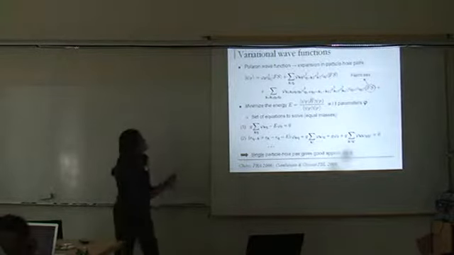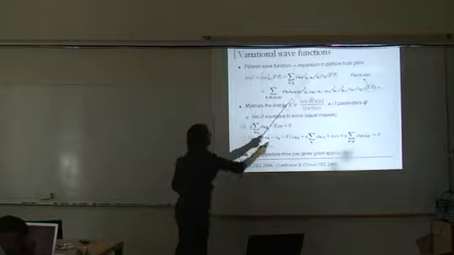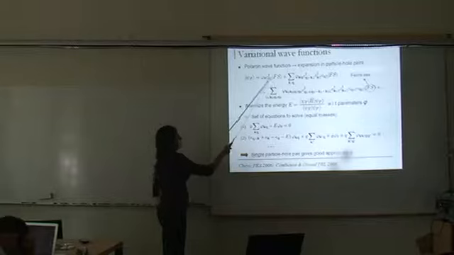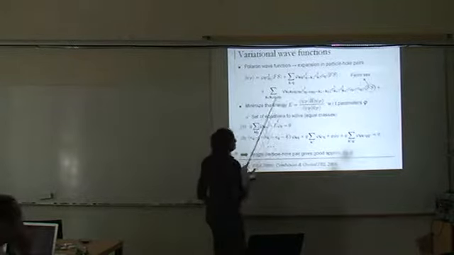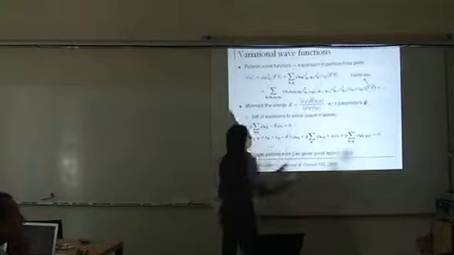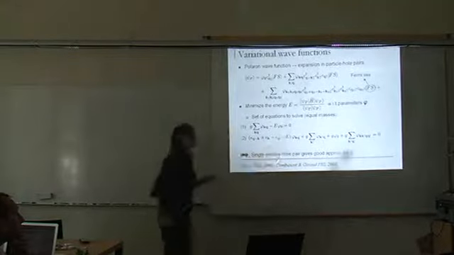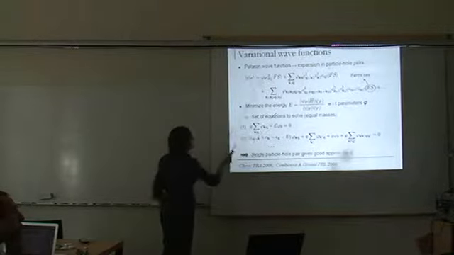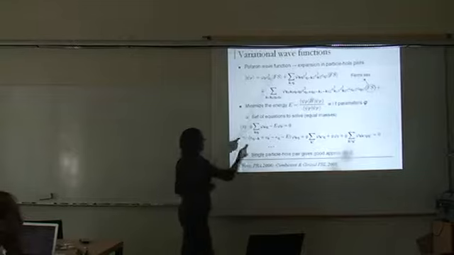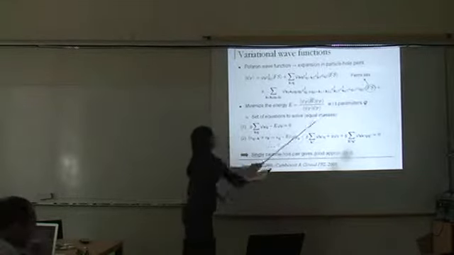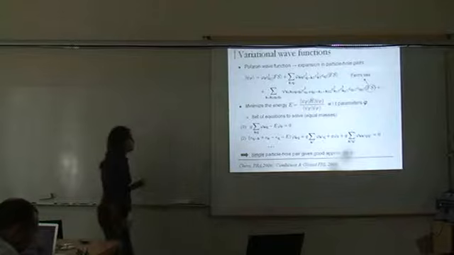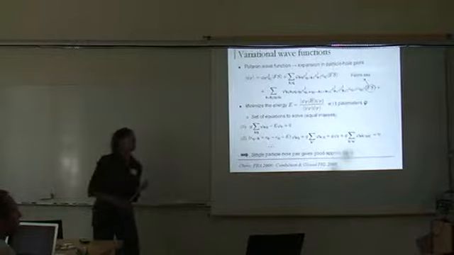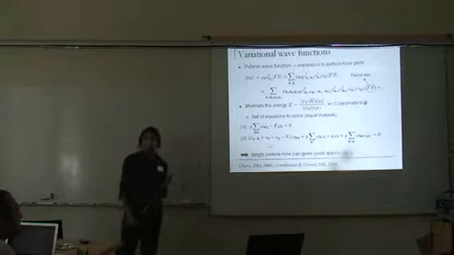Generically, what you can do is write down a wave function that has an expansion in particle-hole pair excitations. This is just the bare interacting piece. This is one with a single particle-hole excitation. This is with two, and so on, on top of this Fermi sea, basically. Then you take the energy of this wave function and minimize with respect to these parameters in this wave function. So you would expect that in the limit of an infinite number of particle-hole pairs, this would more or less describe the ground state exactly.